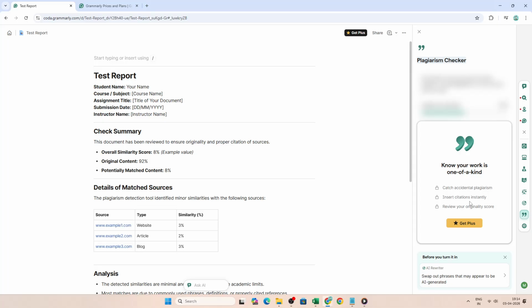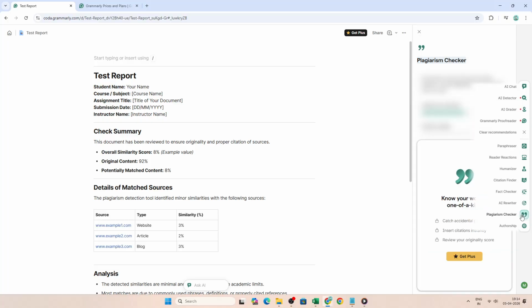You'll see Grammarly work through your document and display results as it finds matches. This step is crucial. If you try to download the report before the scan has finished, the plagiarism section won't appear in the PDF. Give it a moment, especially for longer documents or slower connections, and wait until the results panel clearly shows the findings.